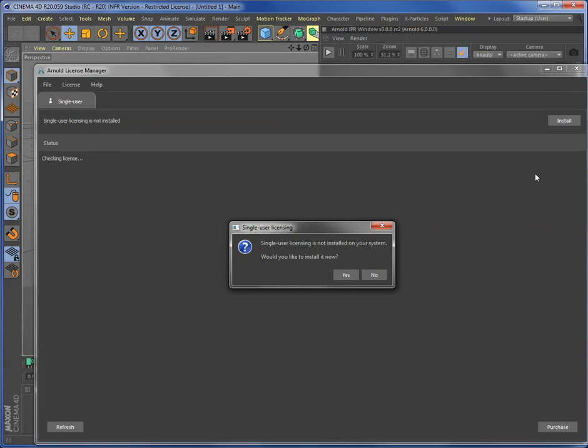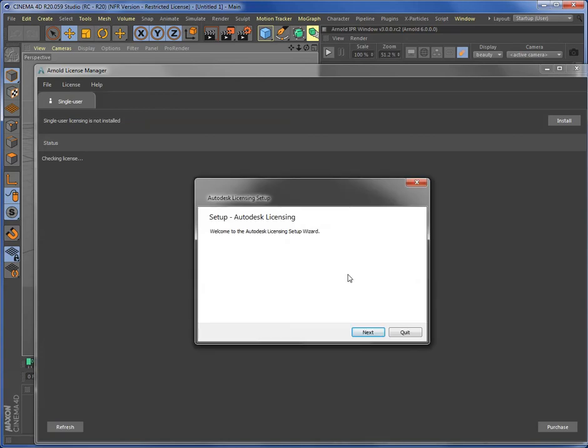But yes, there has to be something installed on the system. There's a bit of software. You just have to click this yes button. The License Manager will detect the components aren't installed, you just have to install them. So it's going to install it. Just click the buttons to keep doing it. And then once it's done, all I have to do is sign in with my Autodesk ID. So almost there. Yes. The usual install stuff.